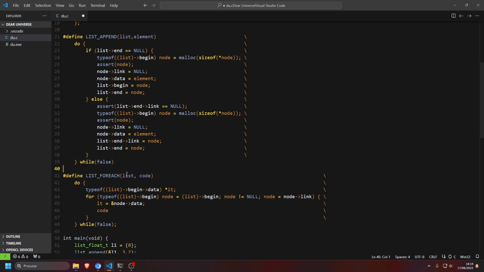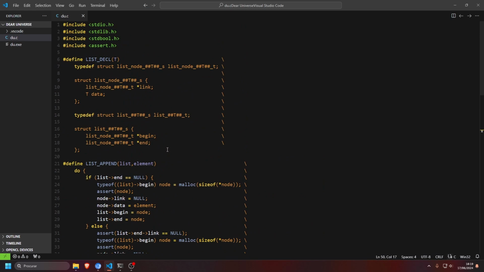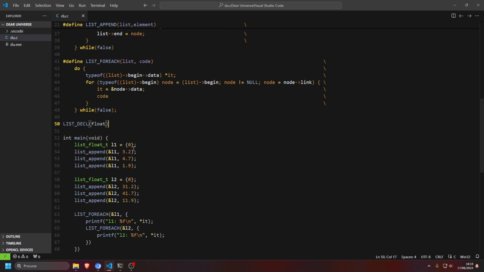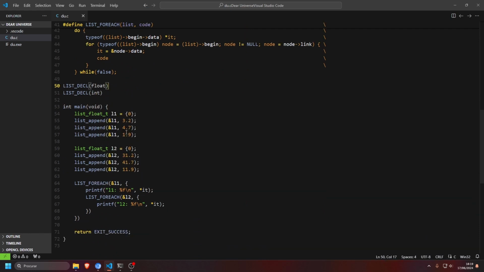This doesn't need to be here, this can be moved out, right? So we can basically have this. We can declare a list of floats, we can declare a list of integers, right? So declare two lists. I can have list int L2, and here I'm going to pass some integers like 100, 101, 102.